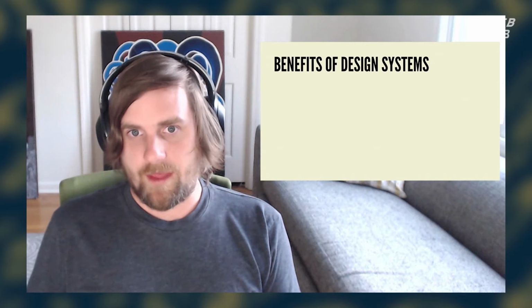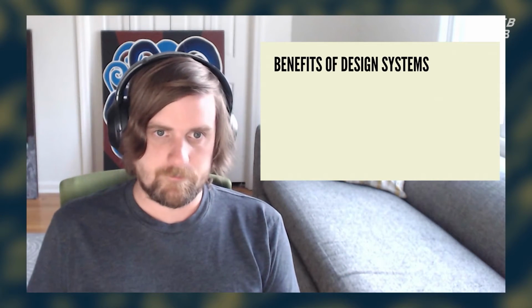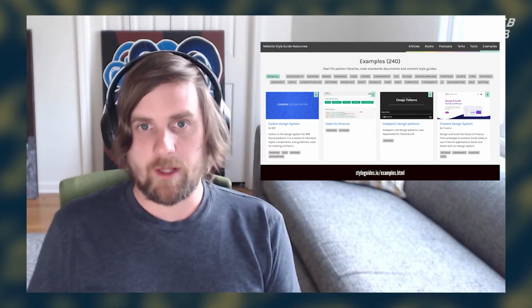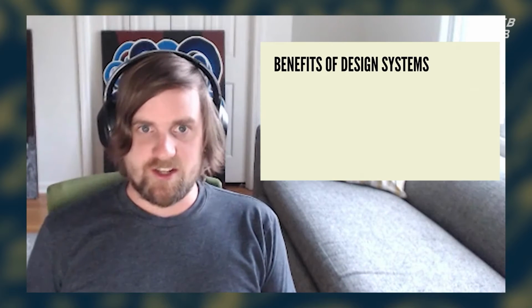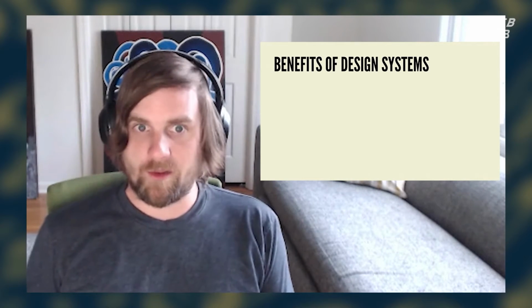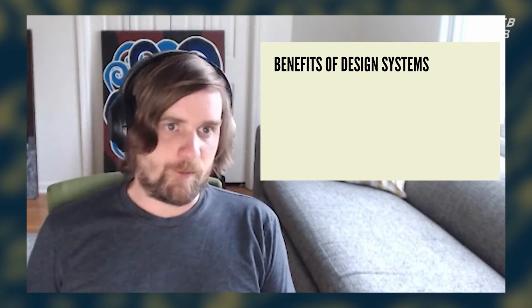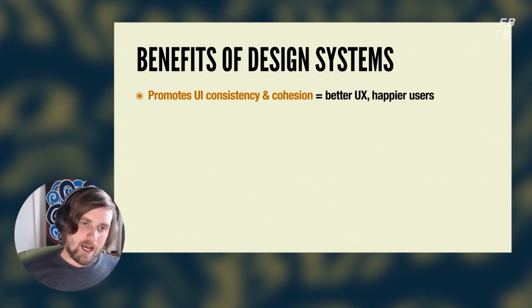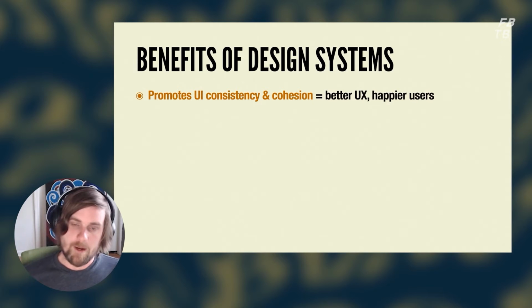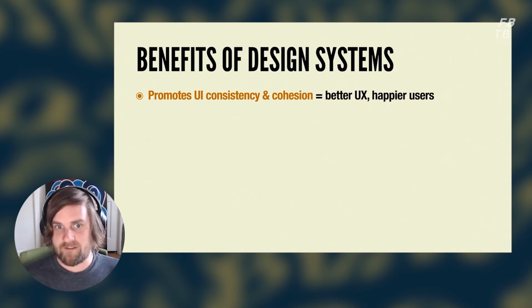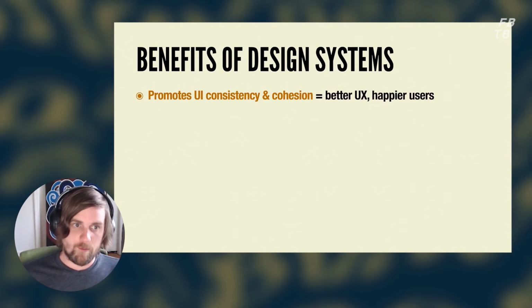And the reasons for that are many. And we have plenty of other examples of design systems all rounded up on styleguides.io. And there's a reason why so many organizations are reaching for design systems to help tackle this issue of more. Design systems provide so many things and benefits. From a user experience perspective, it results in a more consistent, cohesive experience, right? By having a more consistent user experience, users have less friction, things always behave the same, and they're able to get done what they're trying to get done faster. And that's good for users and that's good for business.